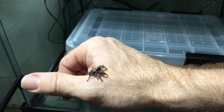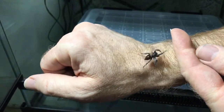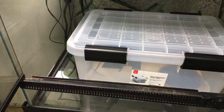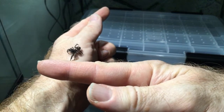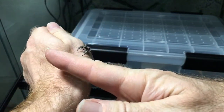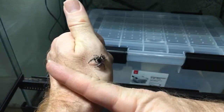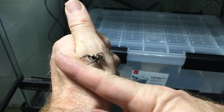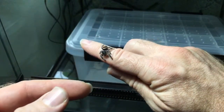So is this the one you got from the auction? I've forgotten. This one I just got. It's kind of a present for myself with the birthday money that I got. So this was back in July. She was a lot smaller then. She's probably twice the size that she was then, maybe even more. She's got some growing yet to do. They can get pretty big. The Phidippus regius gets a lot bigger than the Audax can, I should say. They don't always.